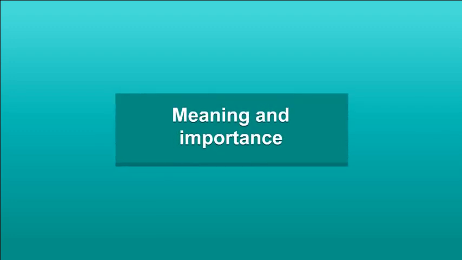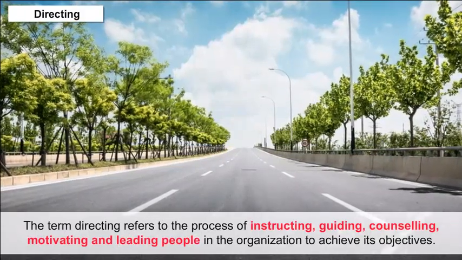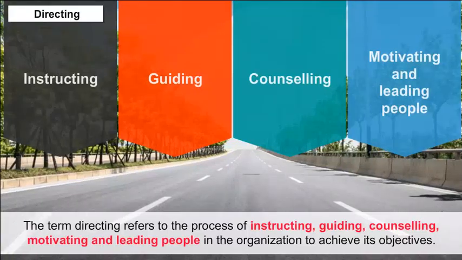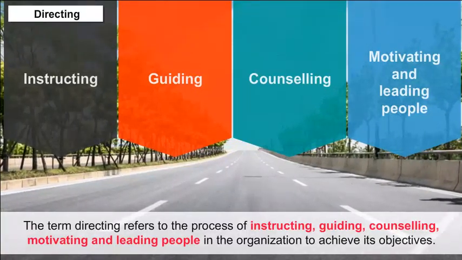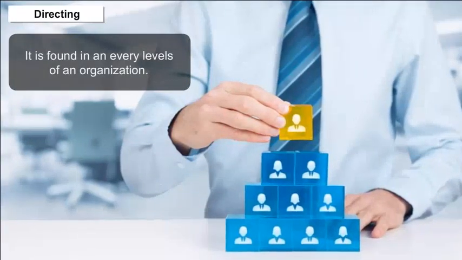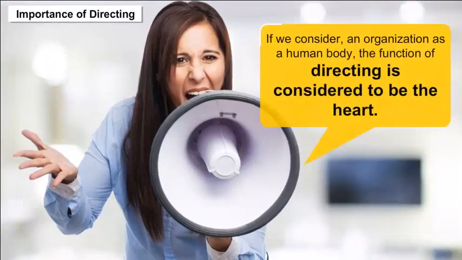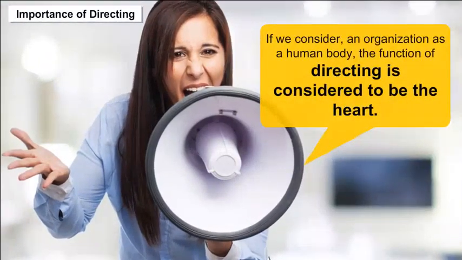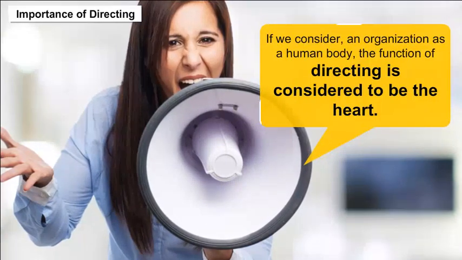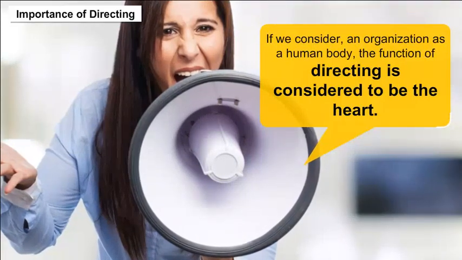Meaning and importance of directing. The term directing refers to the process of instructing, guiding, counseling, motivating, and leading people in the organization to achieve its objectives. It is found at every level of an organization. Importance of directing. If we consider an organization as a human body, the function of directing is considered to be the heart. The following points will explain how and why it is important.